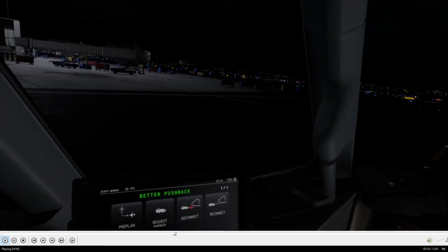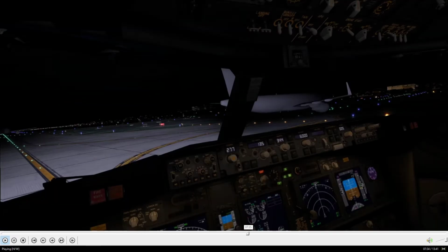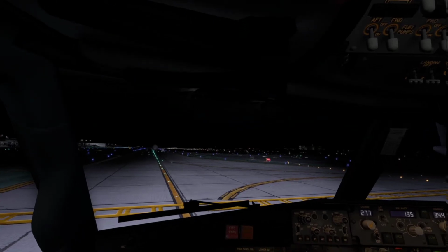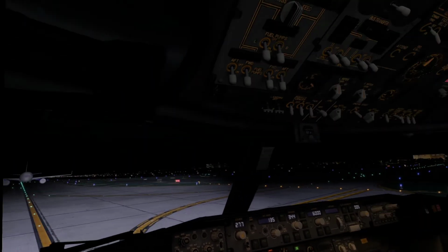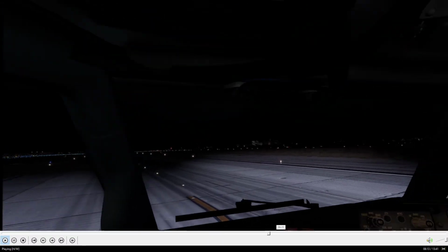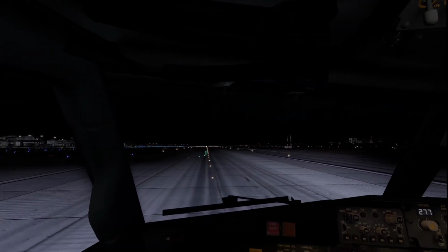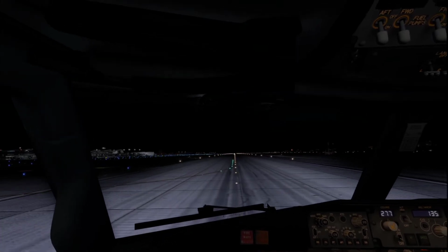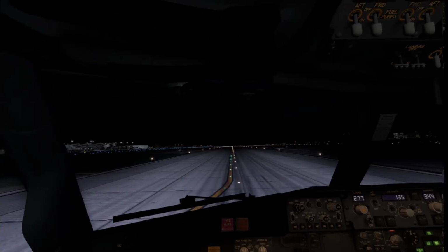Let's see here. Fast forward it here. Yeah, Traffic Global for some reason still hasn't been fully compatible. So for some reason, some of them work, but then I'll get these blank planes. Hopefully they'll fix that soon as well. But you can see here, on runway, this is taking off from LAX. Works pretty well, pretty smooth.